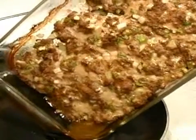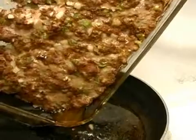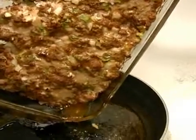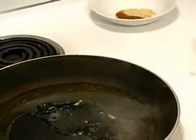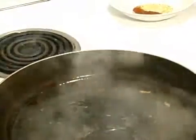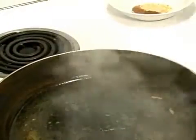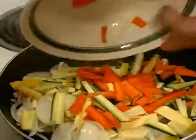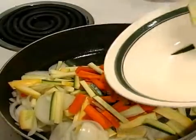You can see how good that looks already, but we want to put all of that great juices that are already in there from the pork and the beef and the vegetables. We want to put it right in there into a hot skillet. And this is where we want to put our onions and carrots and zucchini and yellow squash that we julienne, because these are going to end up going right on top.